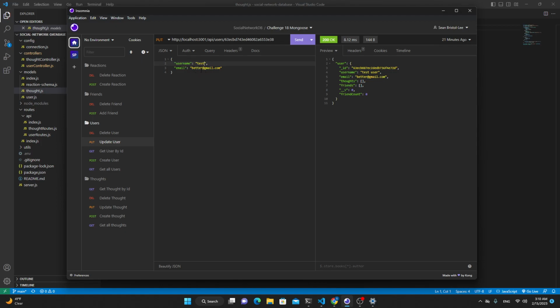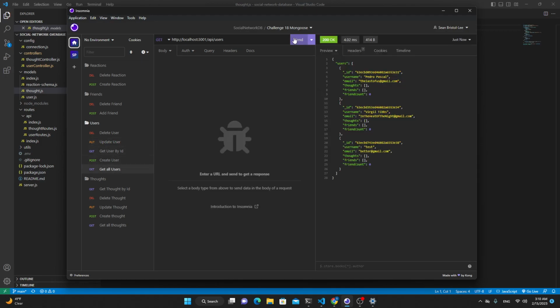It's going to be better@gmail.com. So we'll go ahead and make this update, and we can just go get all users. And there you can see that the email was originally test@gmail.com, but we updated it to better@gmail.com.